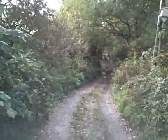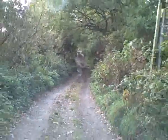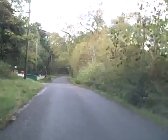And as you see, it is rather narrow. It's a sand, gravel, untarred road, and it's a little bit full of mud. Don't feel like getting stuck in there, so we have to do a quick retreat back over the canal in reverse, which is quite a feat in itself, and on we go again.